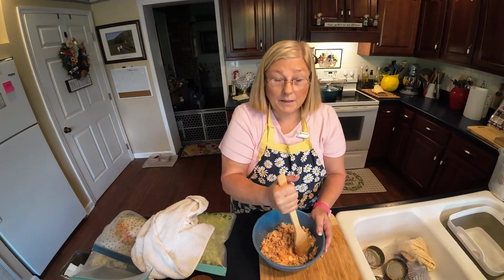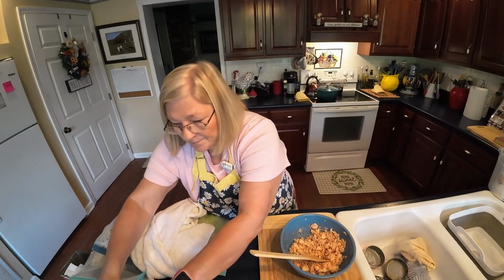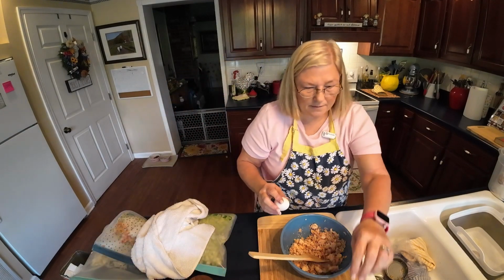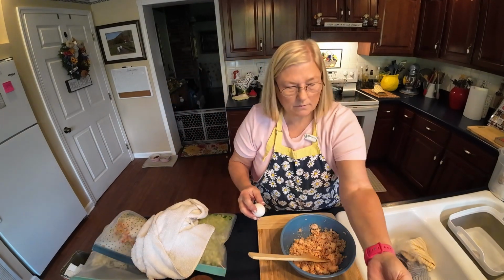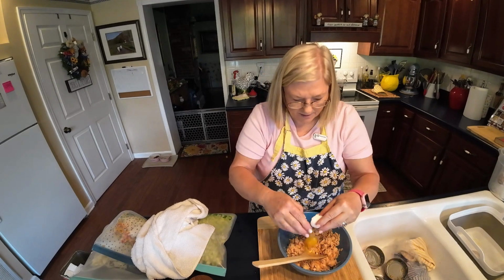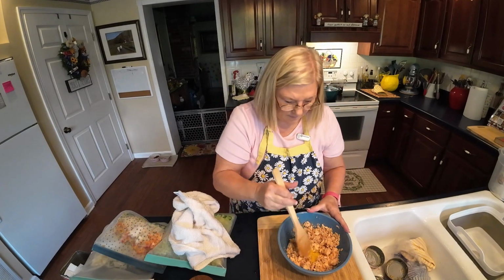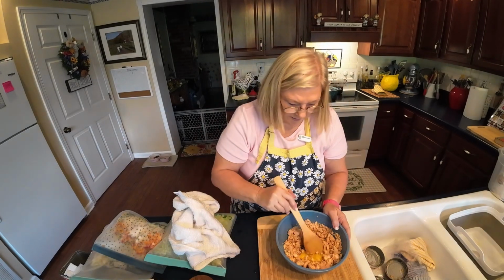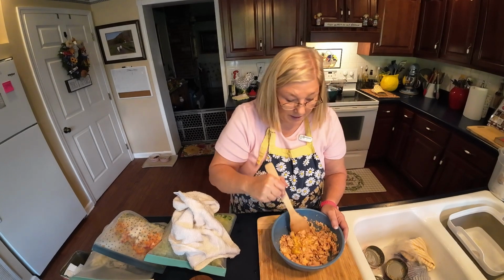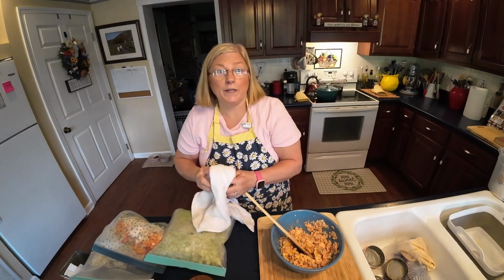And I do them like Mama did them. We're going to add an egg. We need one egg. And I'm going to crack it right here. One egg. We're going to kind of stir that around just a little bit. While I do not measure this, as if you've watched me very much, you know I don't measure a lot of things.